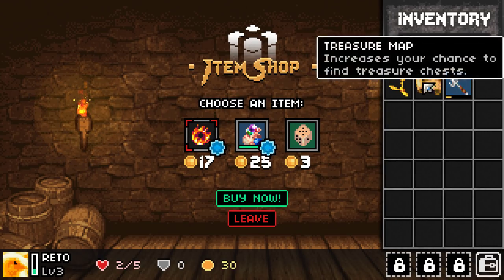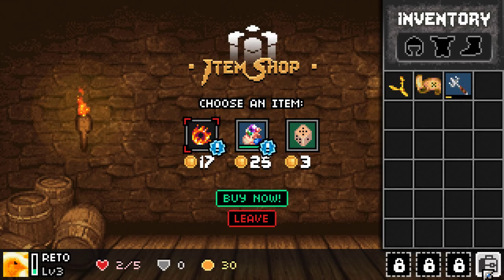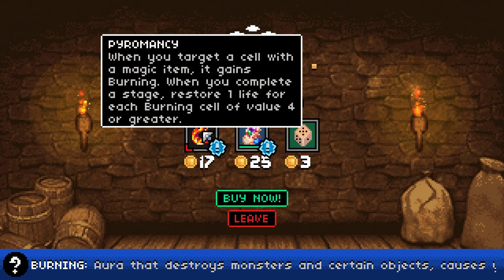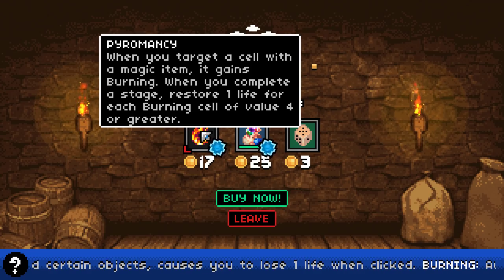So we would... I'm guessing that means... Oh wait, did we just unlock that? That was meta progression. We unlocked that for the future. When you target a cell with a magic item, it gains burning. When you complete a stage, restore 1 life for each burning cell of value 4 or greater.